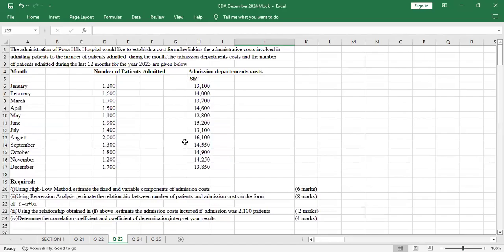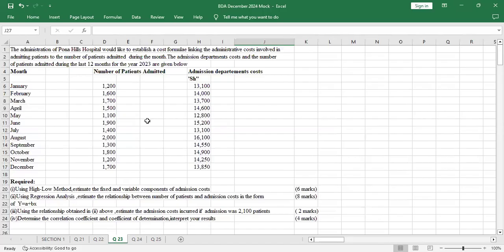Without much ado, let me go to the question. So today I'll do question 23. And I've said that all these questions are attached on section 1 of December 2024 mock paper, the theory part. So you'll get the question in the theory part. I've attached it on the description side. So let me read the question without wasting so much time.